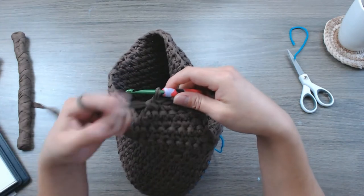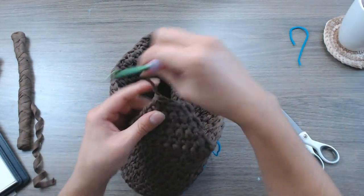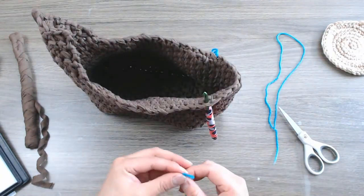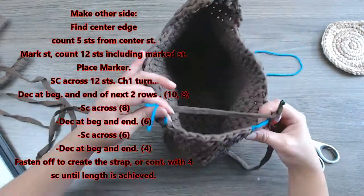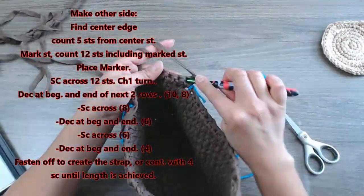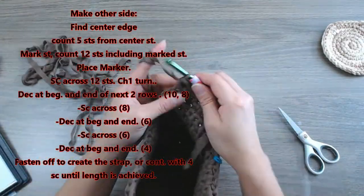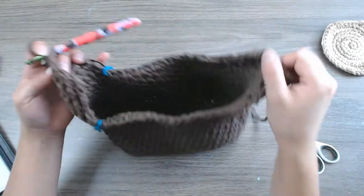Now at this point you can fasten off or cut your yarn. And then work on the other side. And you're done making the beginnings of our straps.